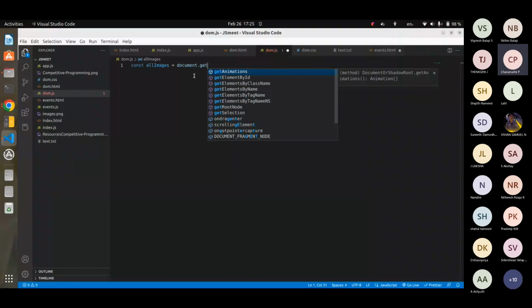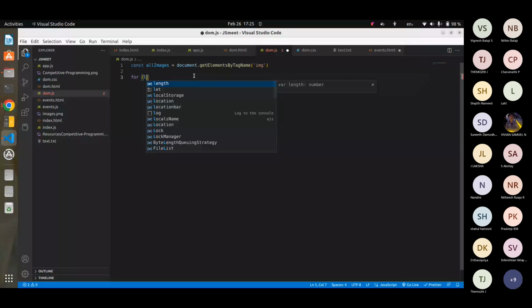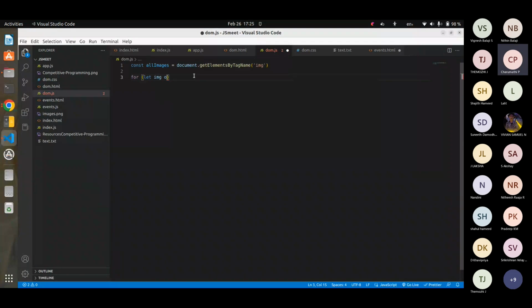And I'm getting everything by the tag name images. I will iterate it using the for loop, for let of all images, and this is the for-of loop I was talking about earlier.